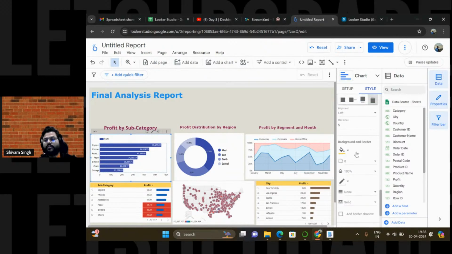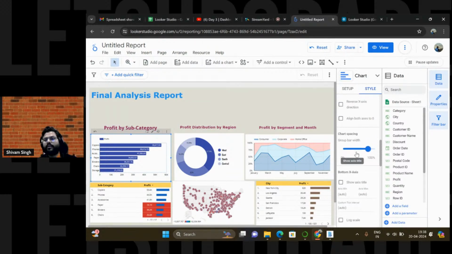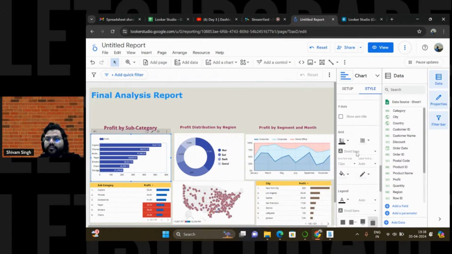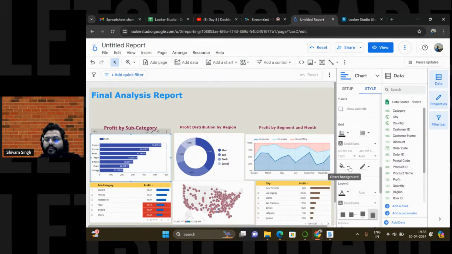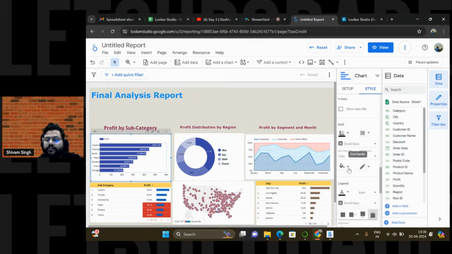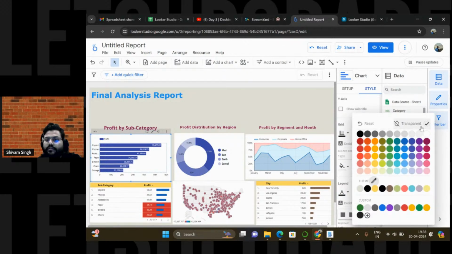Let's see, this is about the background and border. Okay, so no, we don't have a grade. We should get some option over here. Yeah, this is the chart background. I think I already clicked on the transparent one. So maybe it is a theme we have selected. Okay, so primary color.